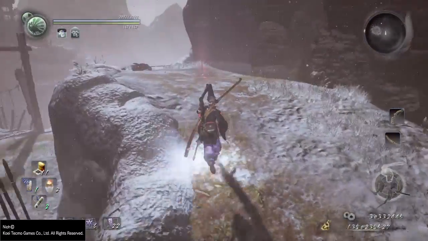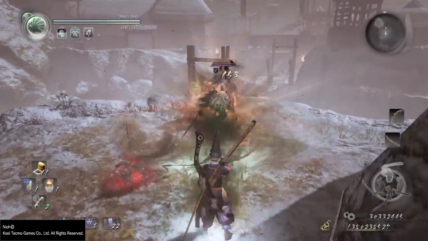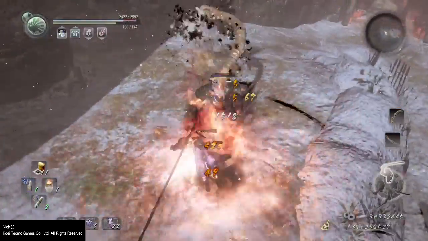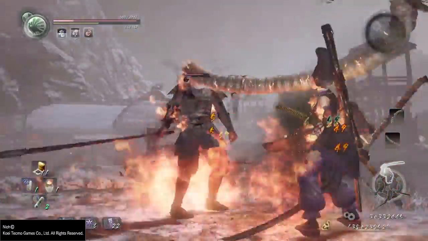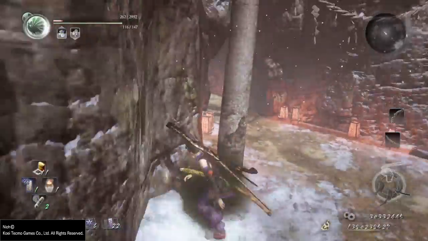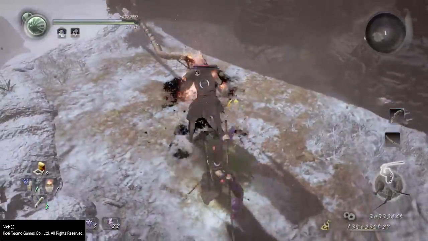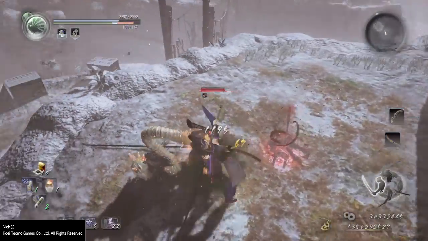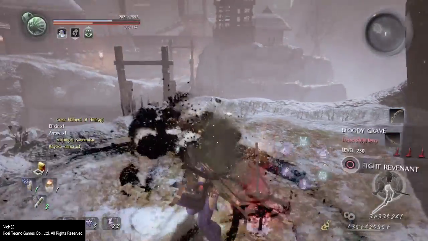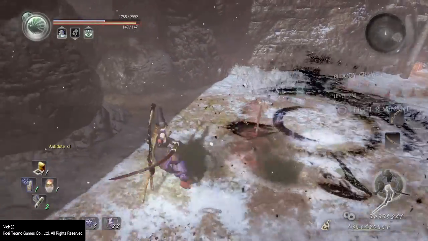Really cool. Whoa! So we'll try it on this guy. Oh no, here we go. Oh, that's it? Okay. So he just grabs you. Yeah, that fire damage did nothing. I guess it's mainly so you can apply torch effects. Yeah, so you can apply the scorch effect. In PvP, they seem pretty good.